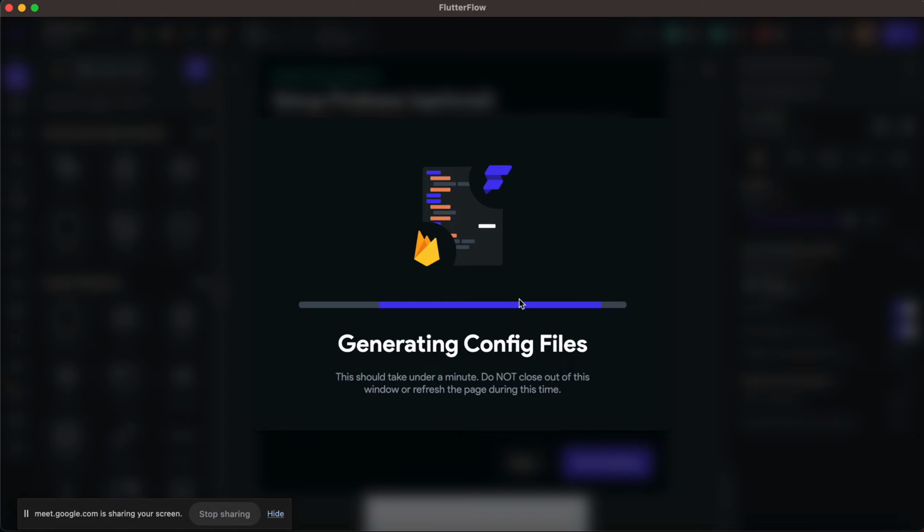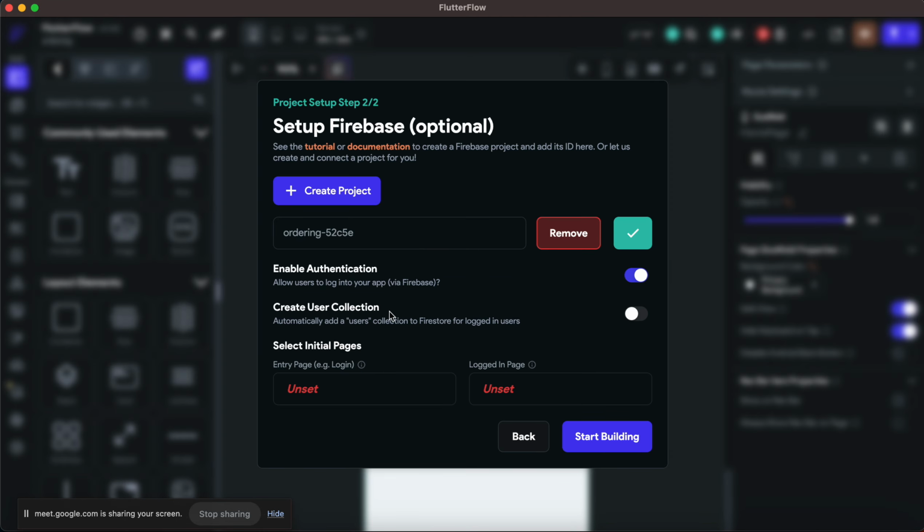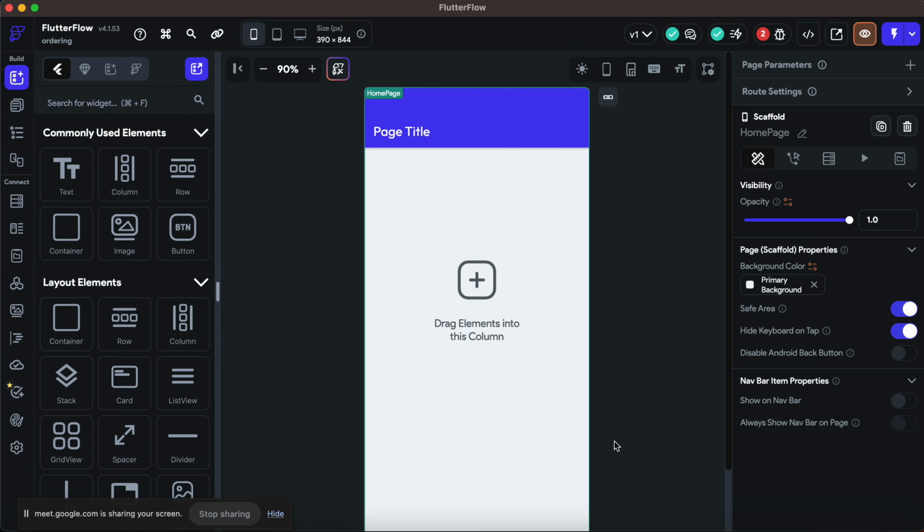Are you guys following? We should do it manually? Okay then, that's awesome. So after our files are generated, we'll go ahead and do it manually. Yes. So I'm just going to skip the rest of the options and just start building.